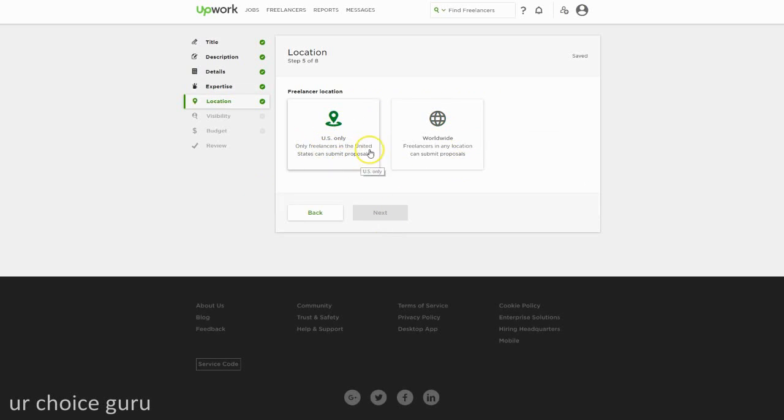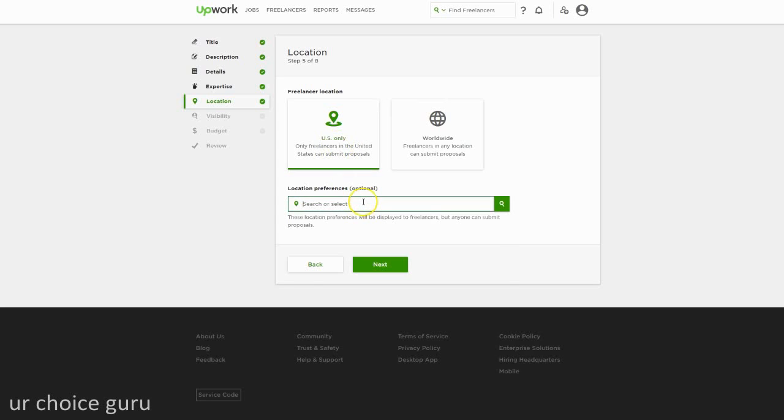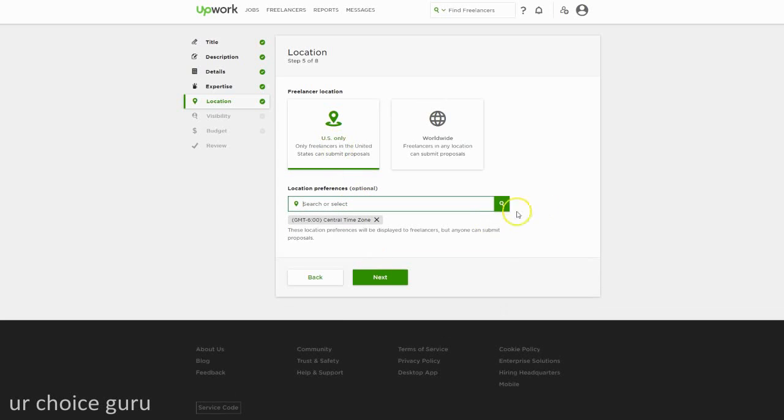And we're looking for freelancers. We could go worldwide. We could find somebody in the Philippines, right, or the UK or Australia, someone who seems to have a pretty standard English accent, and we could have them calling in the United States if we wanted to provide the service or the infrastructure for them making those international calls. For example, if we were doing this via Skype, that would be an option. But for our purposes, let's do US only. And states and time zones, let's just say Central Time.